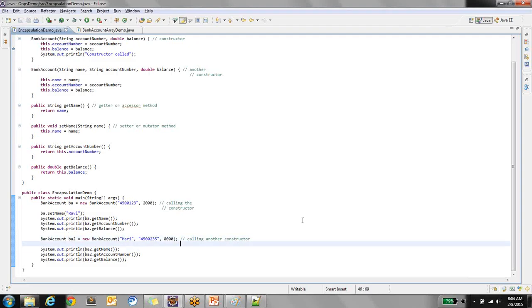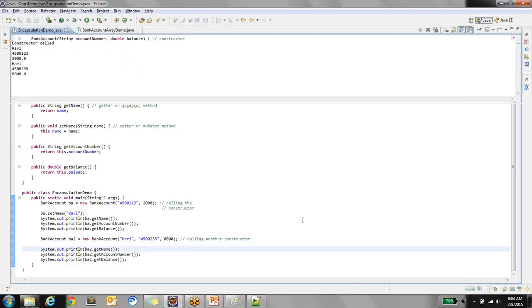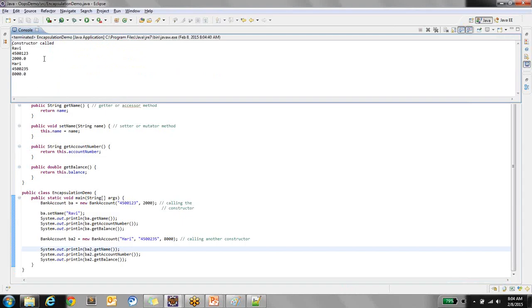Alright, I hope this makes sense. When I run this example, I'll see that Ravi's object is created by the first constructor. Ravi set name, then get name, get account number and get balance. You get these values, 4500123. Then Hari, I'm creating using the second constructor, passing the name Hari, and 4500235 is his account number and balance is 8,000.